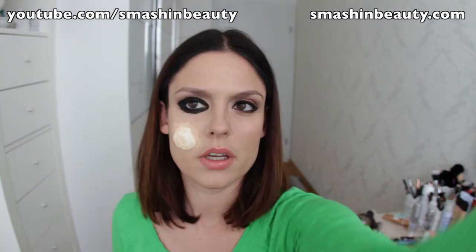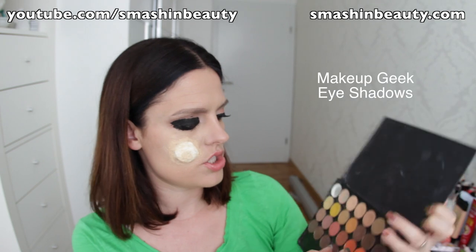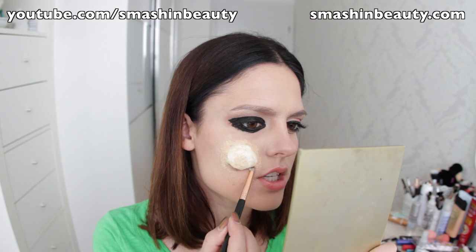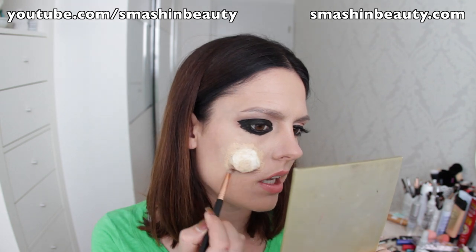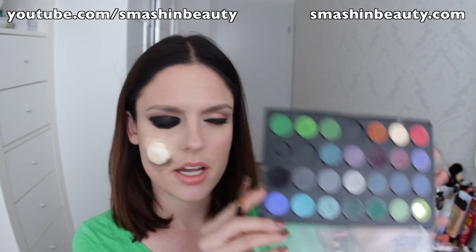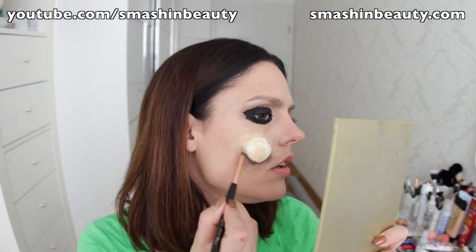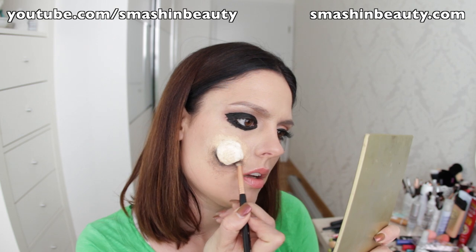Just make sure that the cotton ball is as white as possible. Now I'm going to be taking my Sigma Beauty Eyeshadows — this shade right here, which is Mocha — and applying it right on the lower part, just below, to shadow the already 3D eye and give it more shadow so it looks even more protruding. And I'm going to be taking Corrupt from Makeup Geek — it's a black eyeshadow — with the same pencil brush, picking it up and applying it right there, just as close under as possible, so there's a gradient of color.